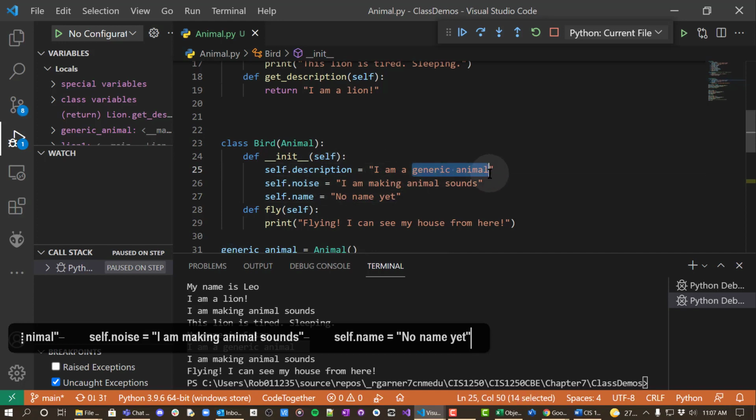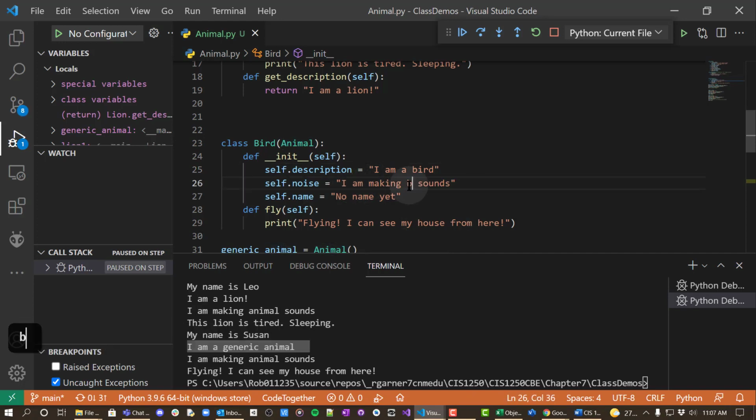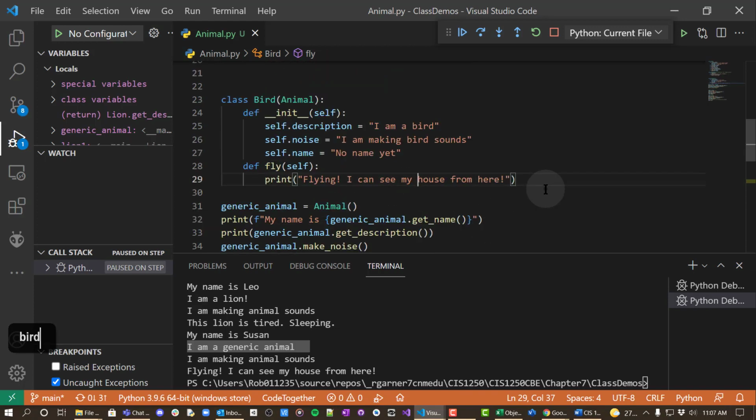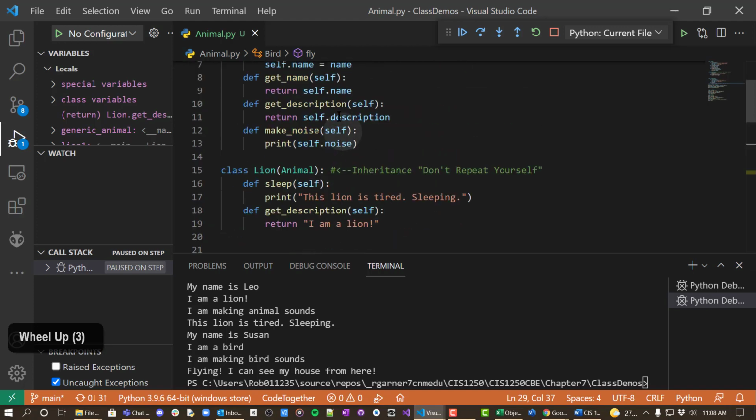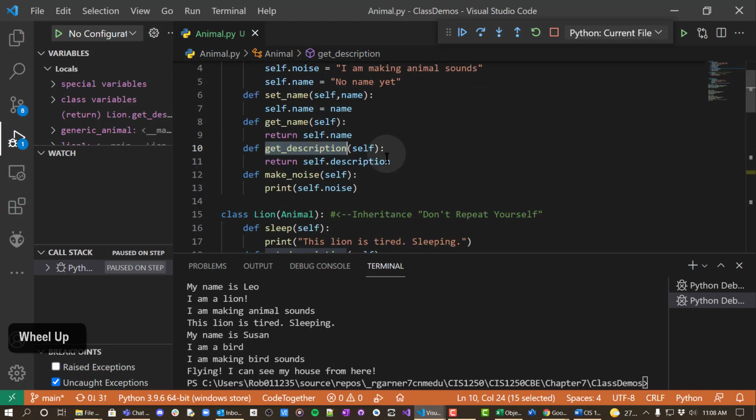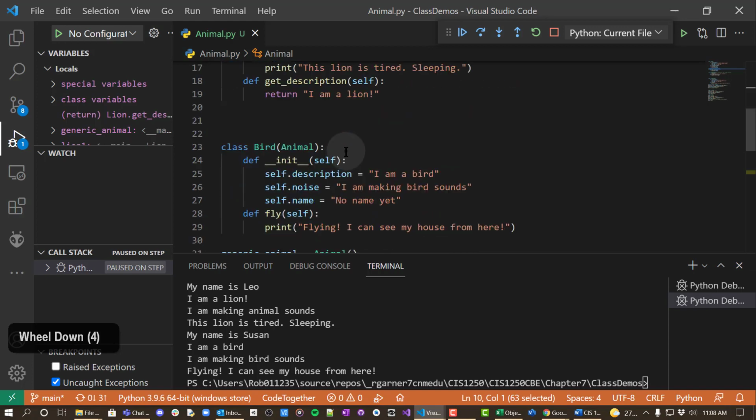And instead bird's init method will say I am a bird. I'm making bird sounds. And let's see what that does. So now, rather than overriding get description, bird is still using the basic get description method. But because we overrode the init method, it has different values here.